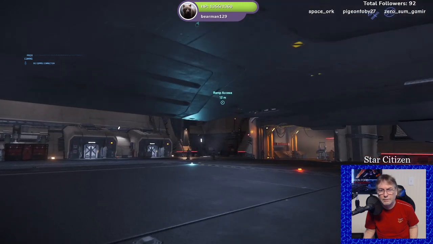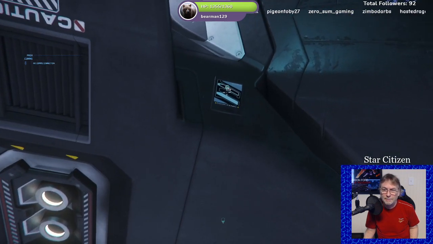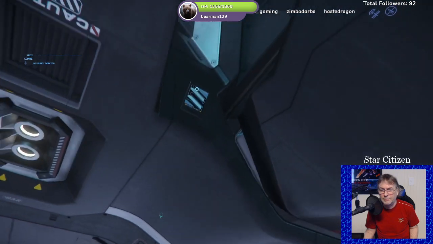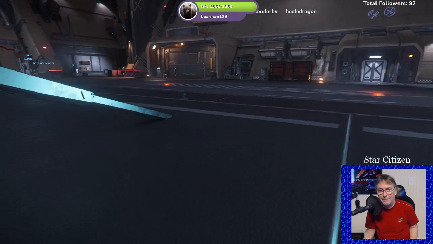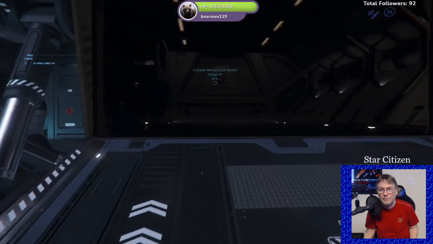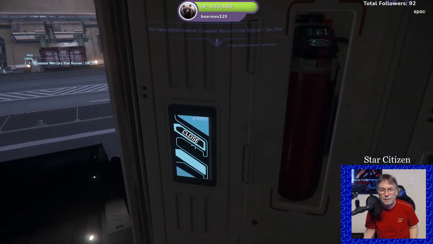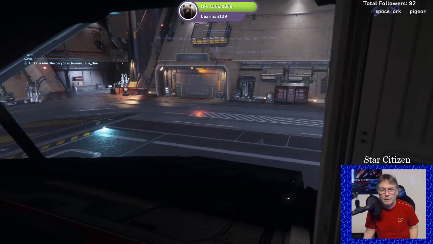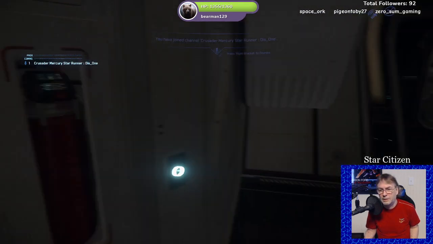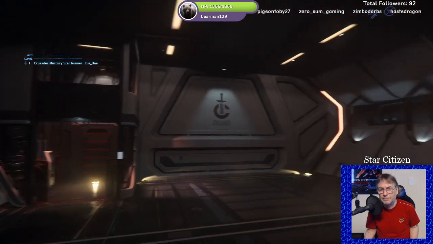There it is. Ramp access. Okay. I knew it had one. Just needed to find it. This is the first time I've been on one of these, I think. Turn the lights on. Wow.